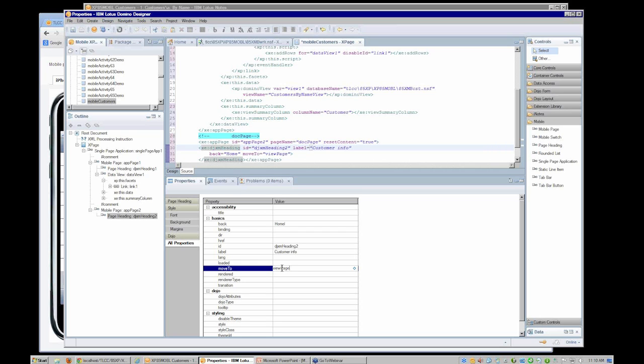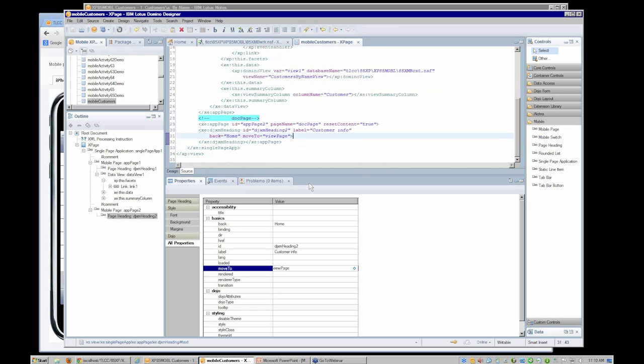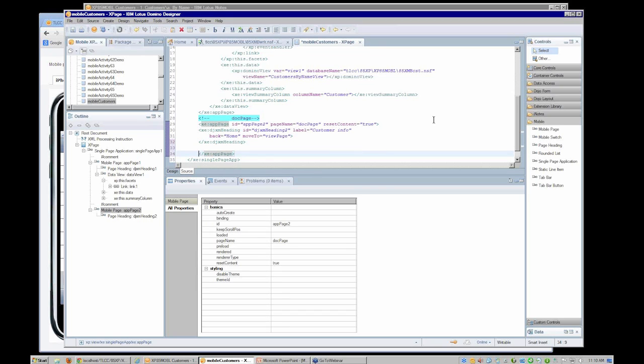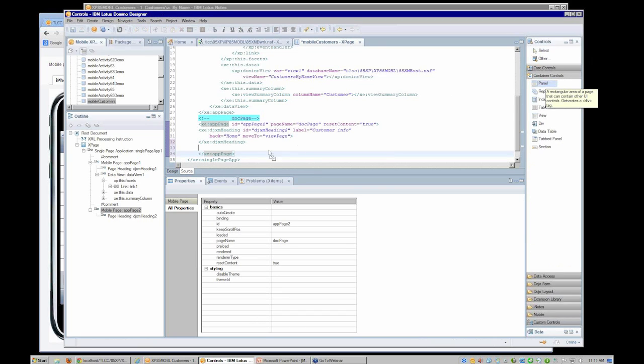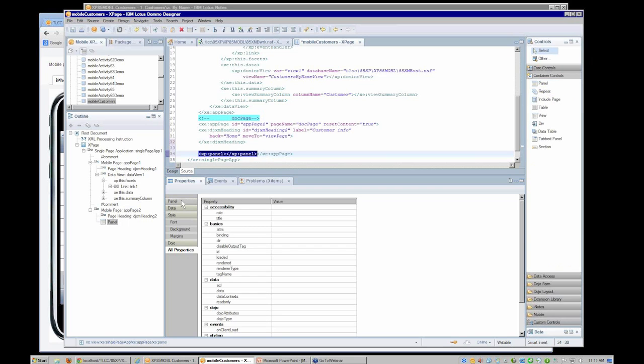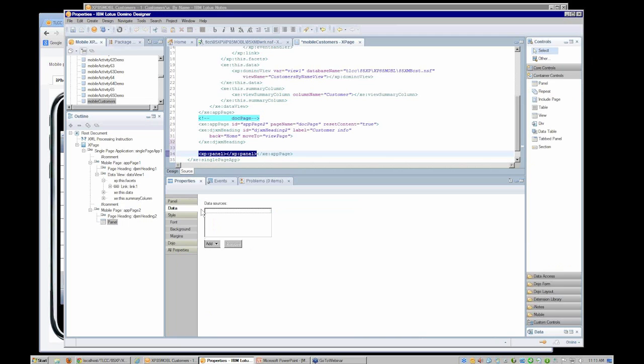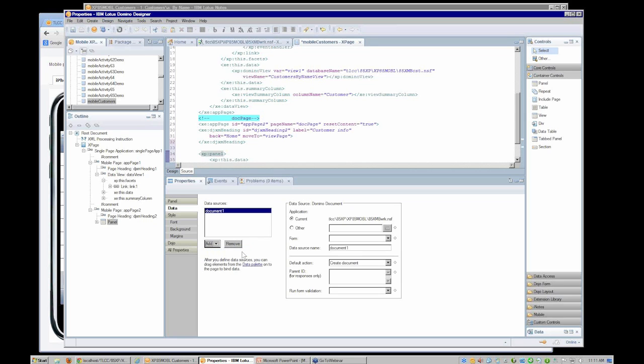Okay, so the next step is for my document page to add a Domino document data source for the types of documents I want to display. To do that, what I need to do first is add a panel. This is one of your core controls, your core panel, and the purpose of adding that is that on a panel or within a panel, you can define a data source. So you can add Domino View data source, Domino Document data source, Object data source. Hey, that's interesting, another extension library option, any type of data source. Domino Document data source is what I want here.